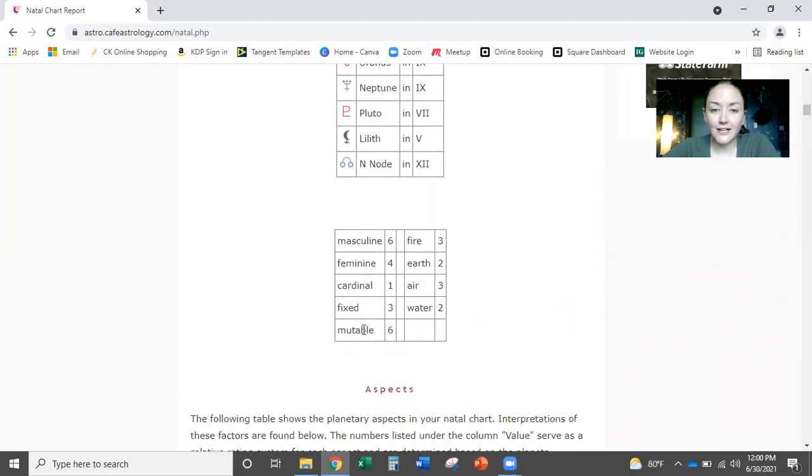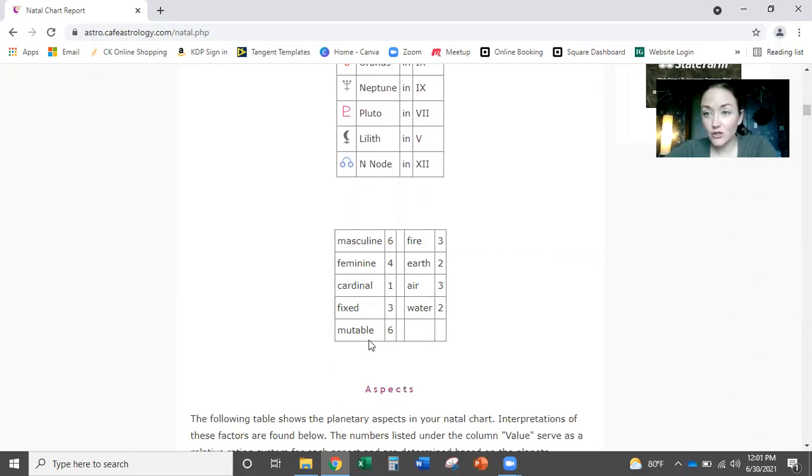And then down here is a fun little chart that shows you a breakdown of your energy. We are all a combination of fire, earth, air, and water energy. We are all a mixture of masculine and feminine. As you can see here, I am more masculine energy than feminine energy. I've known that my entire life. And then cardinal, fixed, and mutable, those are the modalities.